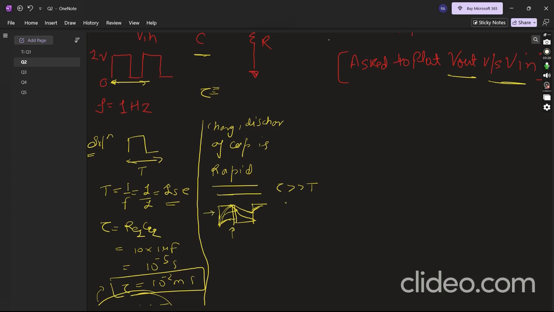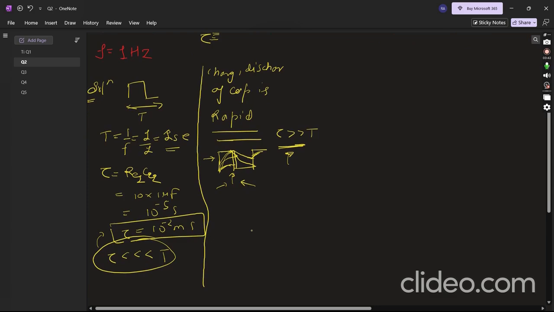That's why this type of question is difficult. Not difficult, more complicated to solve. We have to include the charging capacitor equation and solve it to find a more accurate value. But for this time we have to focus on tau less than T.